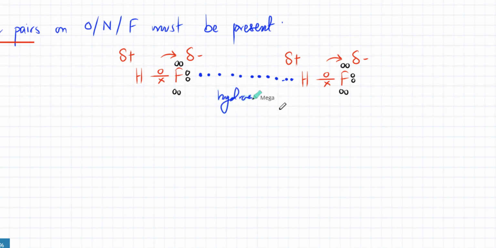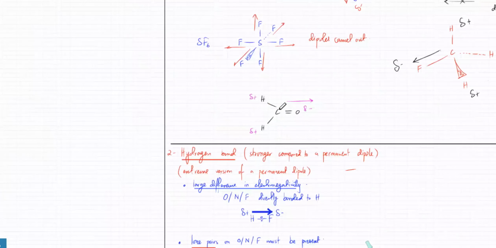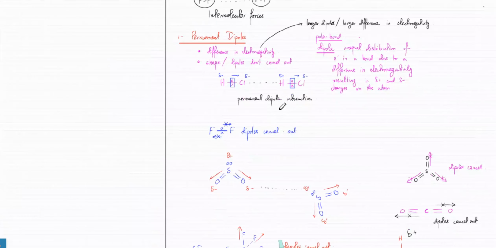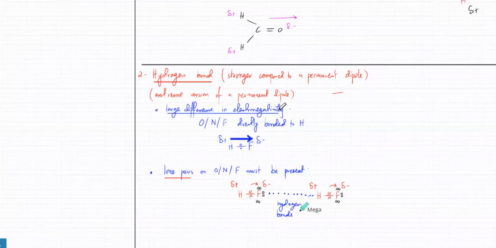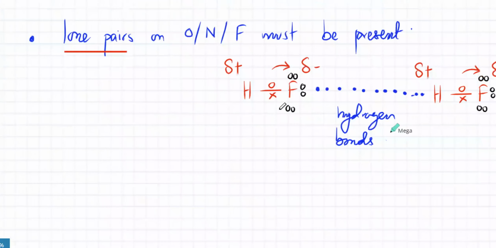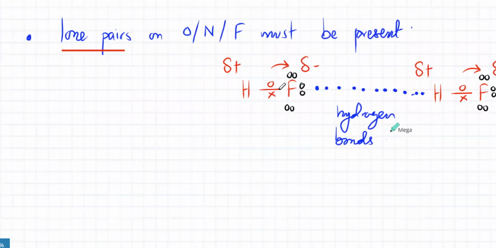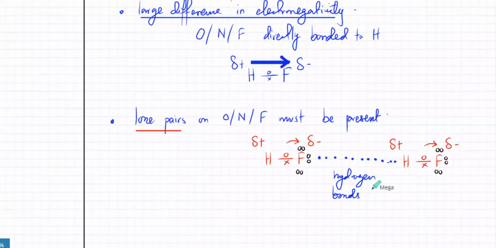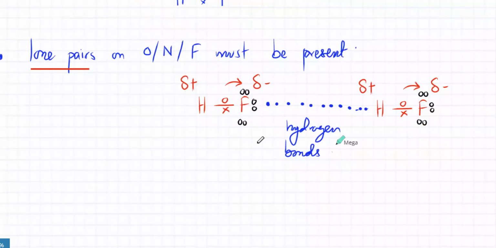ठीक है तो लोन पेयर क्या इफेक्ट करेगा? हाँ, लोन पेयर क्या इफेक्ट करेगा मतलब इधर? देखो पहले भी था ना नेगेटिव चार्ज था ना, you had fluorine molecules, you had all these molecules that had dipoles, right? So one factor is that there's a dipole and the dipole is really large. Why is the dipole large? Because there's a large difference in electronegativity, ठीक है? जिसका मतलब है the negative charge is really large, the positive charge over here is really big, right?